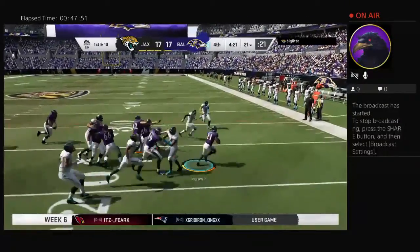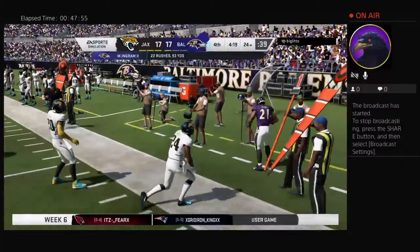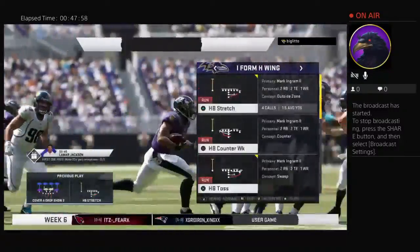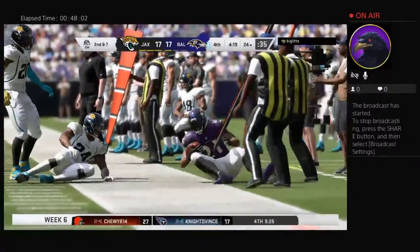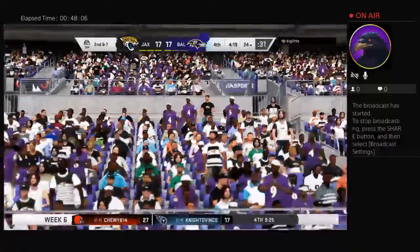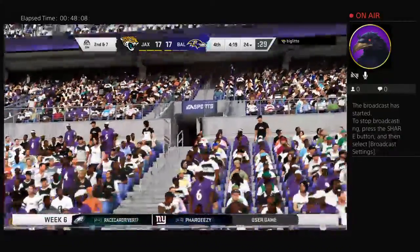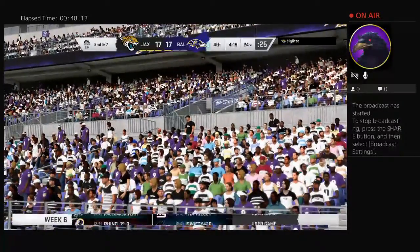On 1st down, Ingram. Give him 3 on 1st down. It'll set up a 2nd and 7. What's the old expression, 3 yards in a cloud of dust? In this case, it's dust-covered pellets. It's no longer that old grass that we used to play on, right, and chew it up. Now we've got that artificial surface. You see the pellets go up. Still a nice play by the defense.